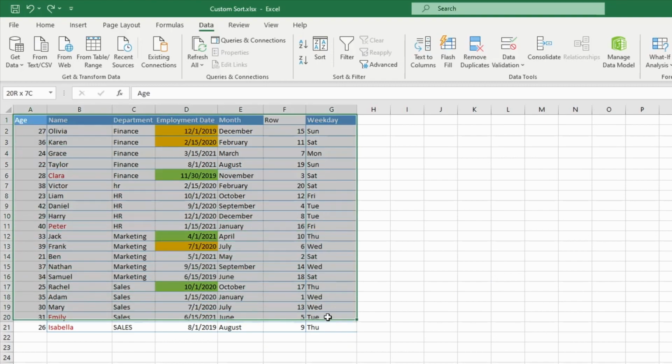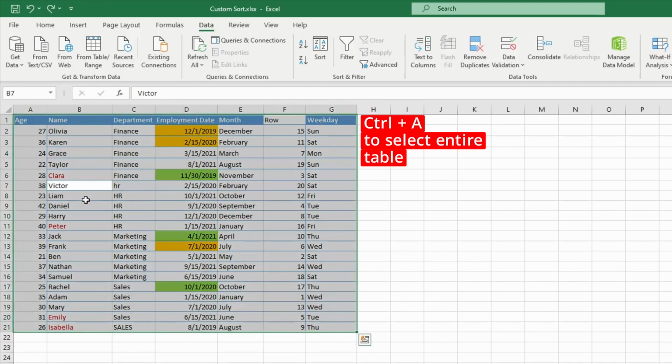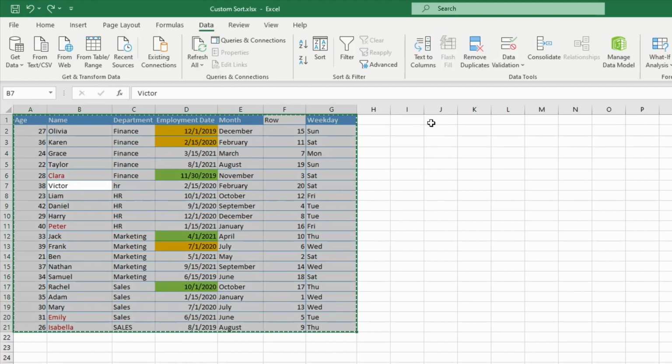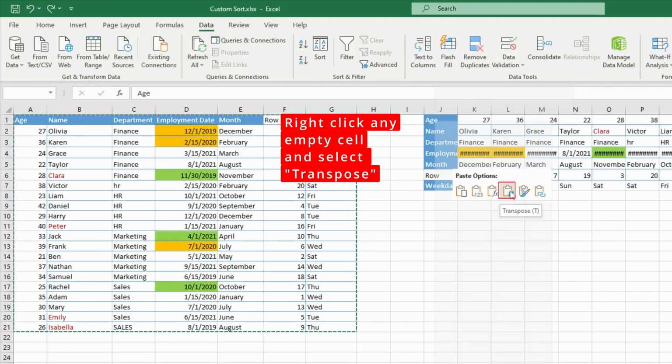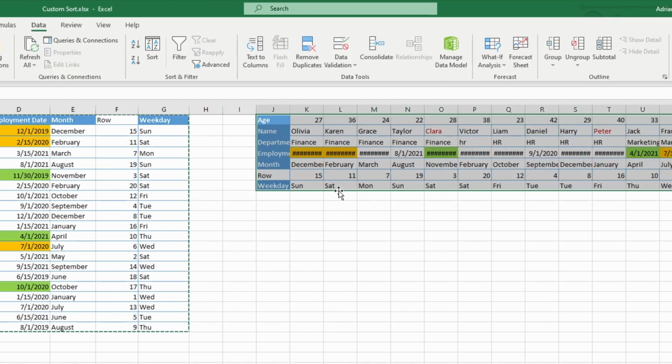Even if we have row headers, I'll select the entire table and I'll transpose it by right-clicking beside the well-formed list, going to paste special options and choosing transpose.